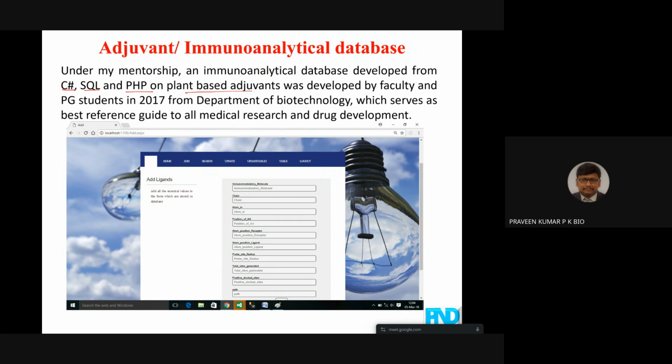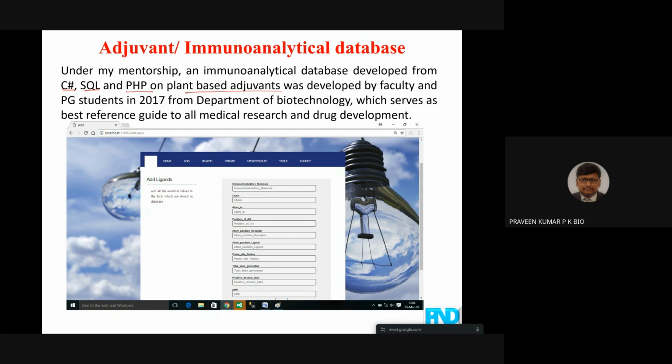For plant-based adjuvants, we got around 1,000 interactions from Discovery Studio. We had a commercial package called Discovery Studio. We worked with around 1,000 docking results, and whatever folders and files we had, we imported into this online web interface. Whatever we uploaded here, we are able to see the best adjuvant for any disease. For example, if you want to search for an adjuvant for asthma, we can find which is the best adjuvant. And if you want to check for cancer, we can get a solution for cancer.